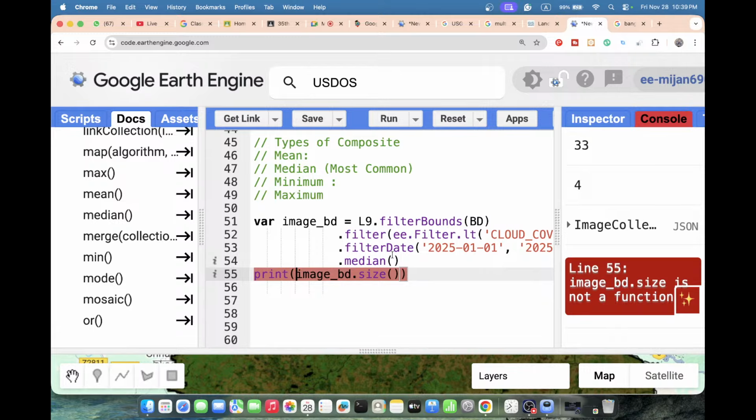Okay, it shows a problem because when I apply the median function, this variable is no longer a collection.